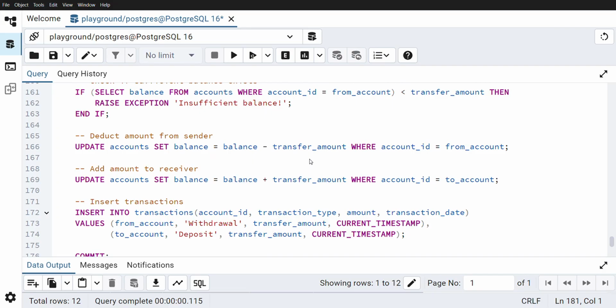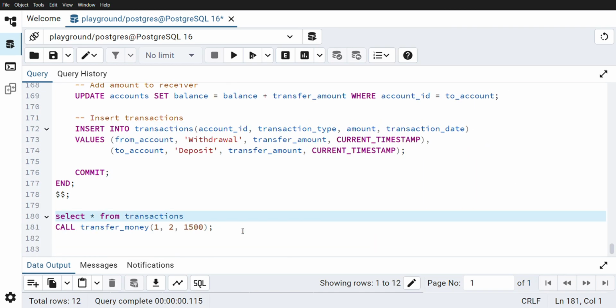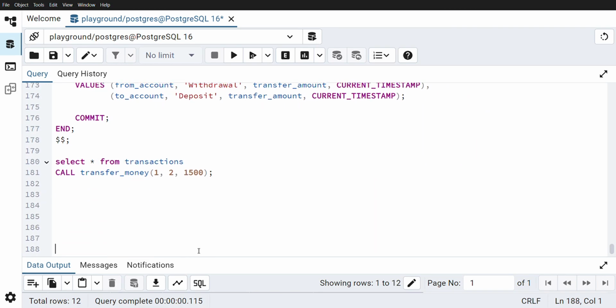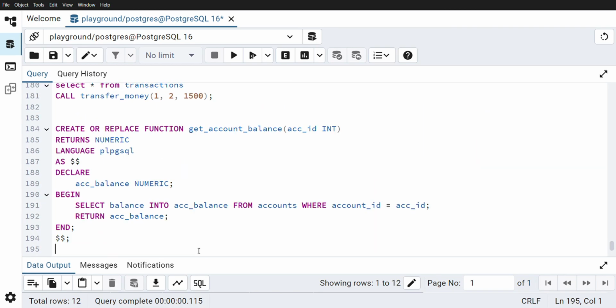Now let's write a function to get the account balance. This is my function. I'm creating the function called get account balance. It is going to return a numeric, which is the account balance. I'm declaring the account balance of type numeric.